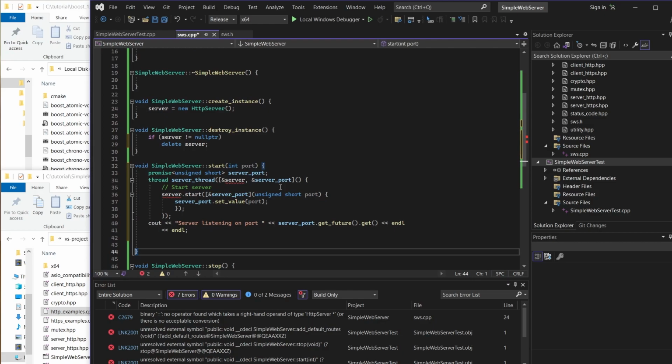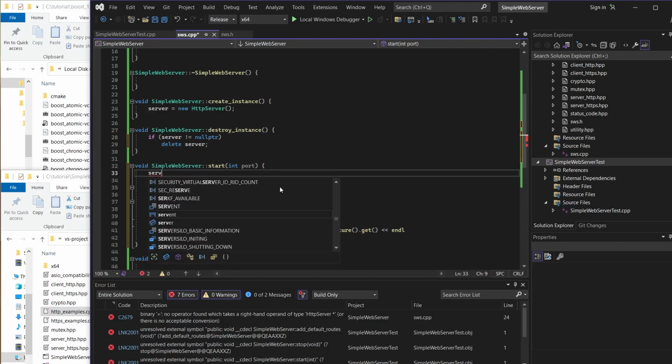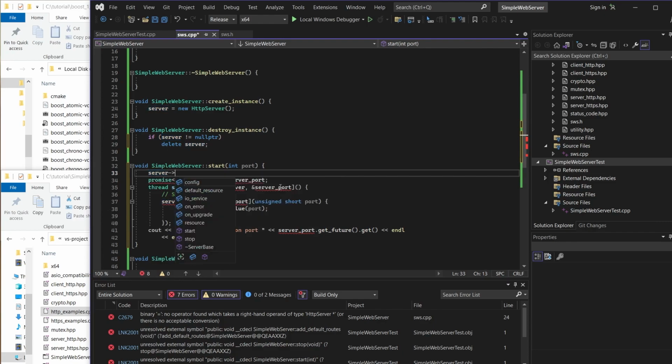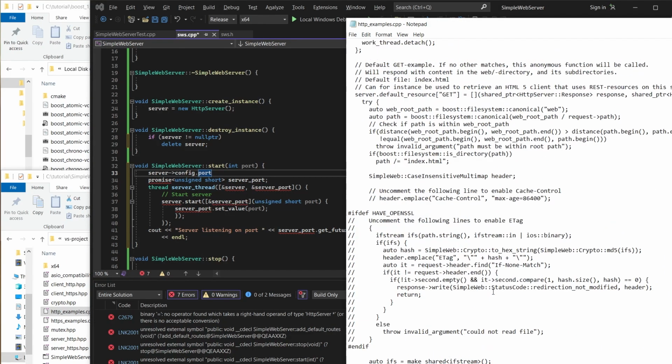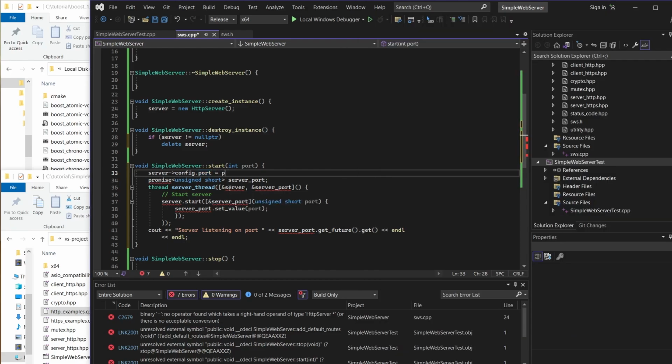This code will start the server. For this error, I figured a workaround by defining a reference to the server and using it inside of the server thread.